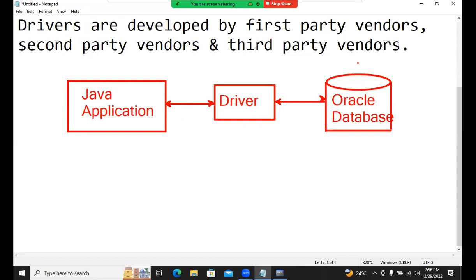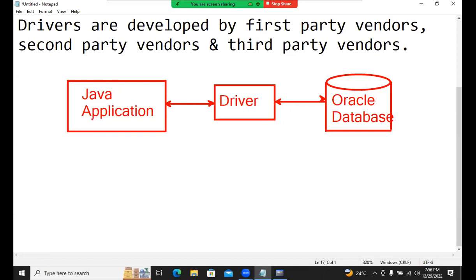Fourth party will not be there, only up to third party: 1, 2, 3. I'll explain. Suppose this application is a Java application, and this database is an Oracle database. In this example, the application can also be in many languages: C, C++, Java, .NET, C#, Smalltalk, Ada, Simula, Python, so many languages. Database also, so many databases are there in the market. Suppose the example is Java here, and Oracle here.